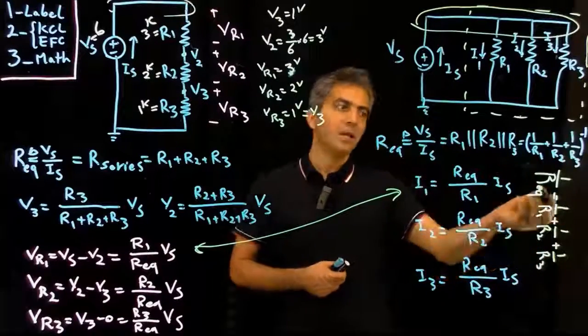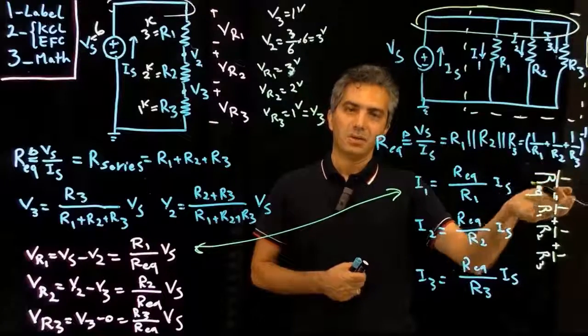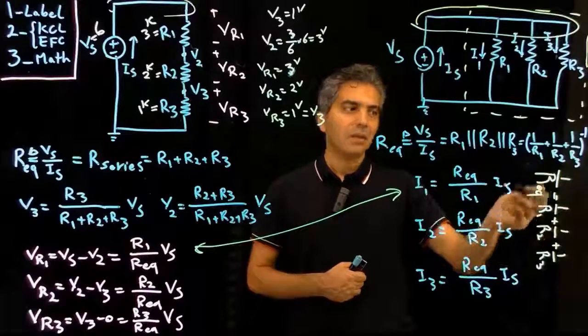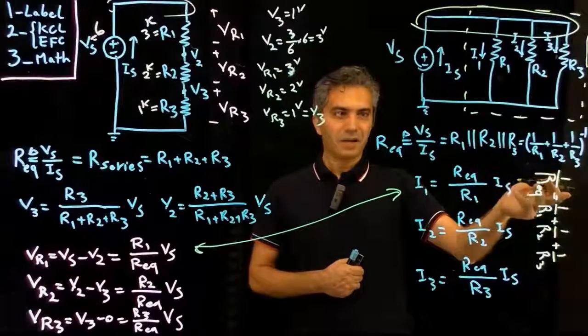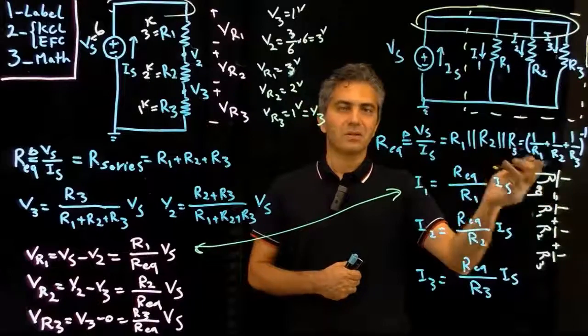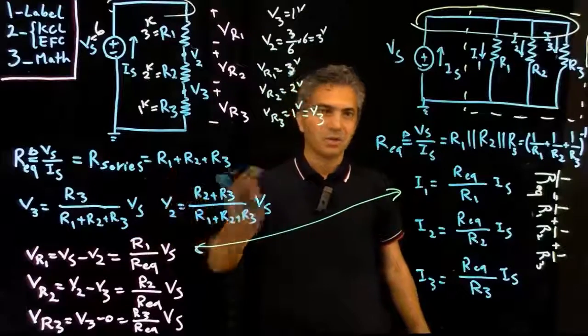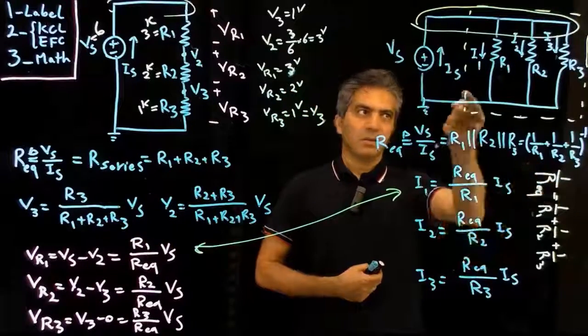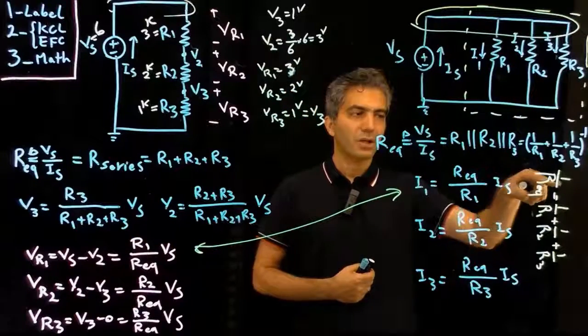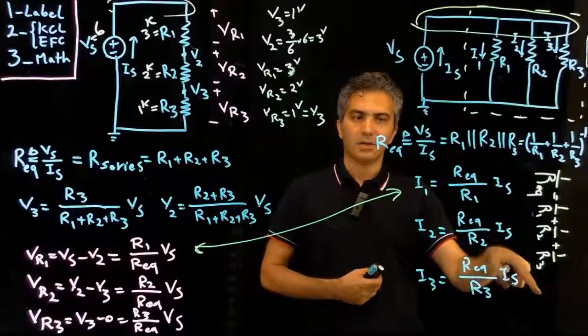By the way, the inverse of resistance, because it's used quite often, has a name. It's called the conductance. So inverse of the resistance is called conductance. So again, duality. Here, the resistors are added to each other. In the case of the components in parallel to each other, the conductance is added to each other.